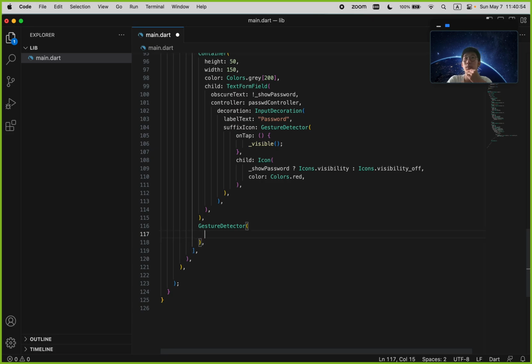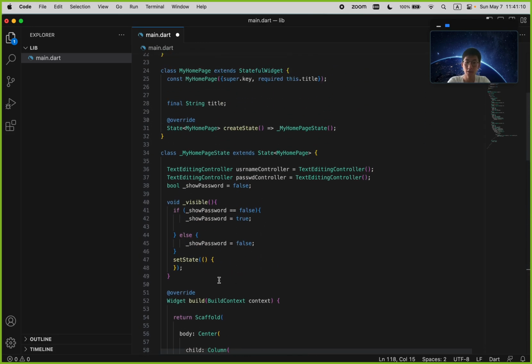Okay, great. So now we're gonna have this on tap, just like the gesture detector used here. Let's call a function called login. We'll define login right now. It should be a void, it doesn't have to return anything. And because we don't have a second page yet, let's just make it print out some stuff.